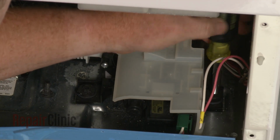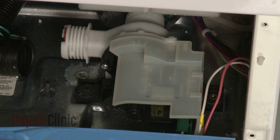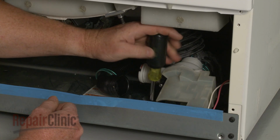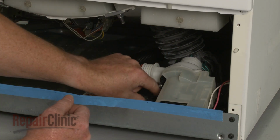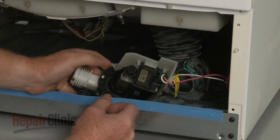Now use a 5/16 inch socket to remove the mounting screws securing the pump to the base. Pull the pump away from the base and disconnect the wire harness.